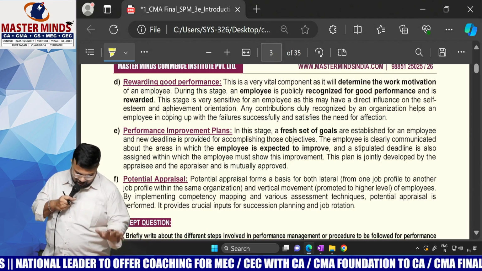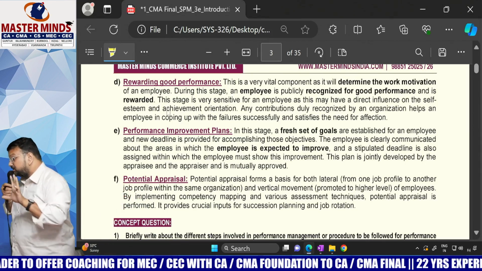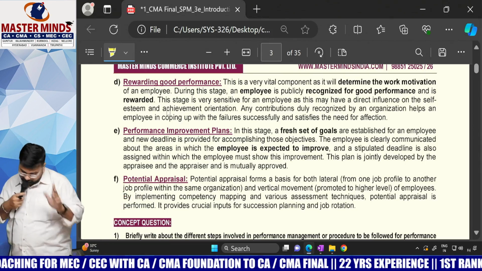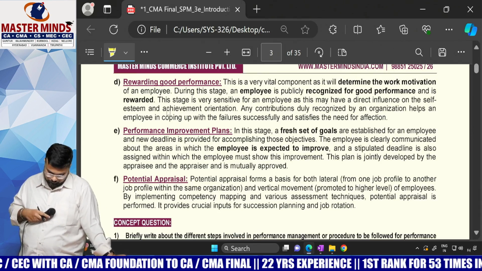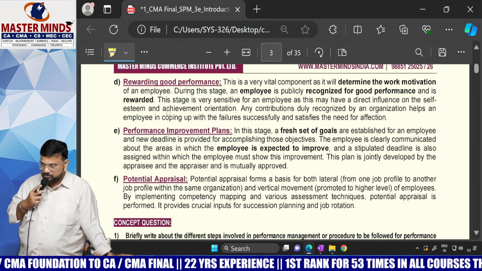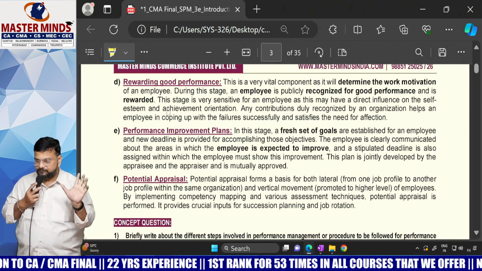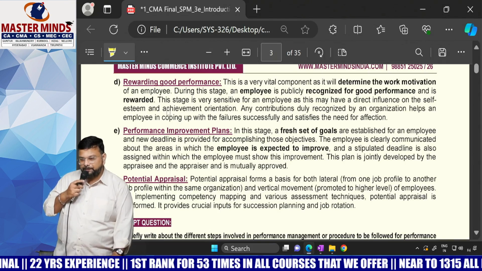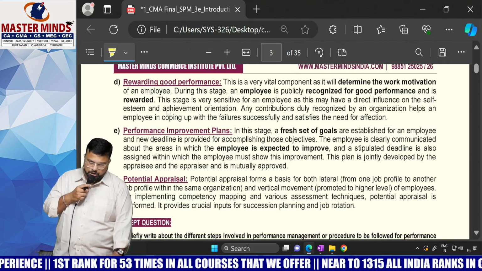So as usual, in this batch, that is the area that management will focus on. This is the feedback that we have given him in the last session. Has he made any improvements in that particular area or not? Next, a stipulated deadline is also assigned within which the employee must show his improvement. Yes, a stipulated timeline, that is this batch. So we are expecting improvement in this batch only. Next, this plan is jointly developed. As usual, just like above, this is developed by both management as well as the employee, considering whether it is practically possible or not.